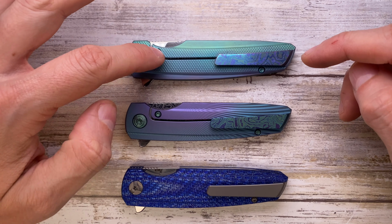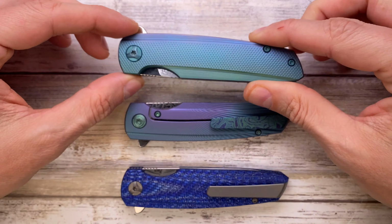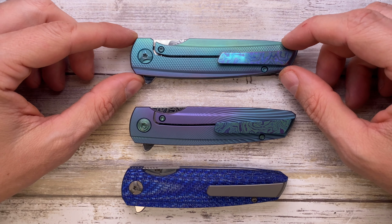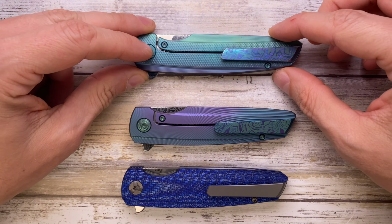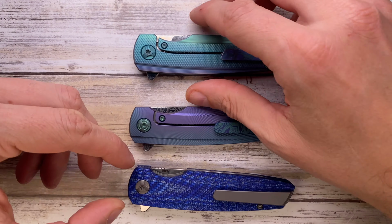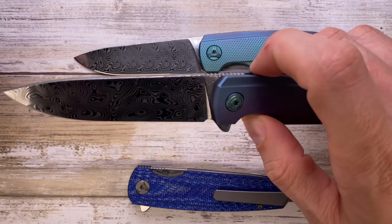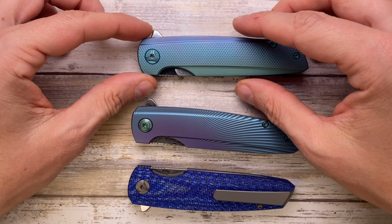It's not so much the fade anodization going on in these guys. You see that it's just gorgeous, but it's not that. Or even this guy also has a nice, pretty cool fade ano. No, it's the materials employed. In this case, it's just Timascus for the clip and the backspacer, and in this case it's the carbon fiber of the scales right over here. Of course, in these two guys you're going to get some Damasteel going on, with two different patterns over here, but the prestigeness is due to the materials employed.